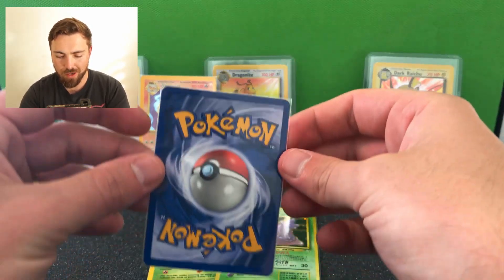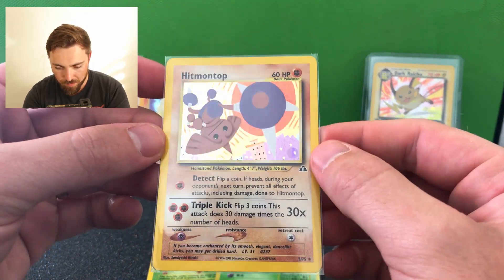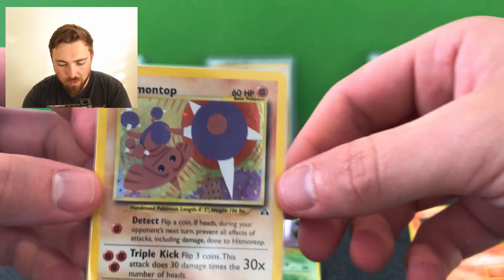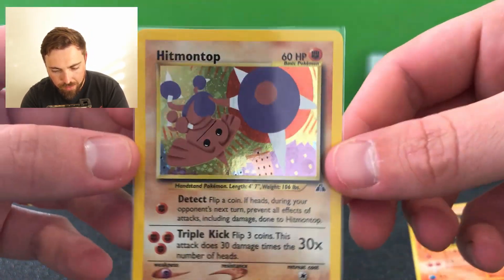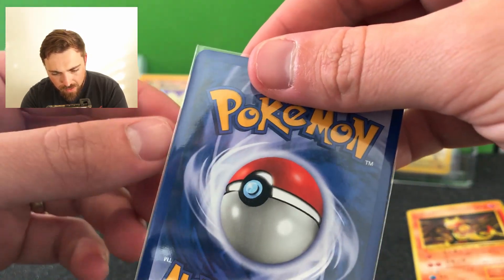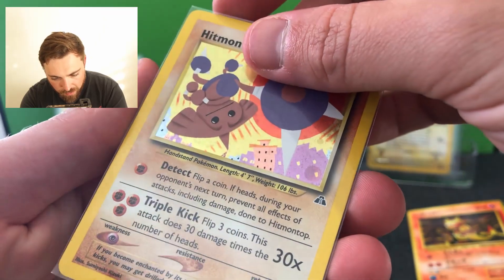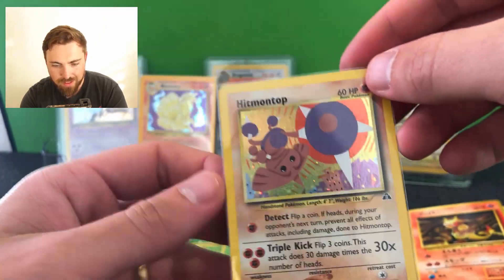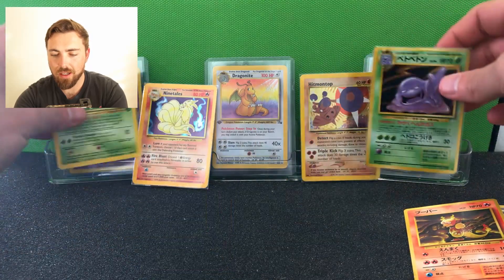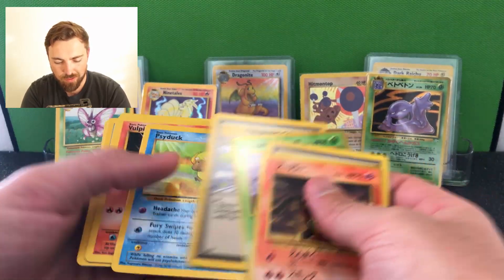I'll put it in a top loader a bit later. And finally the last card for this booster is a shiny Hitmontop from one of the Neo sets. This is a lovely card as well - the quality of cards he sends you are just incredible. That's another rare, obviously being a holo. The bordering is lovely, centering is pretty good, and it doesn't look like it's got much whitening at all. That's another beautiful card. I got this pack for 50 Australian - I've got these four rare cards plus those other common cards, so I feel like I've made my money's worth.